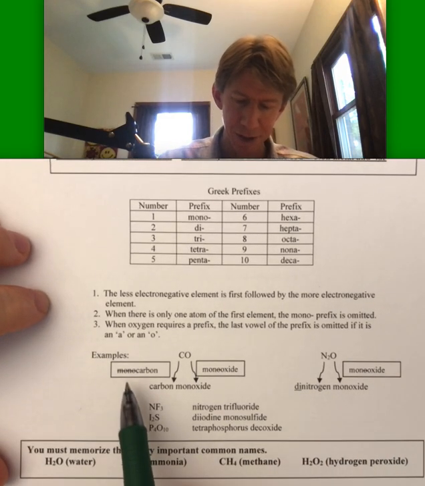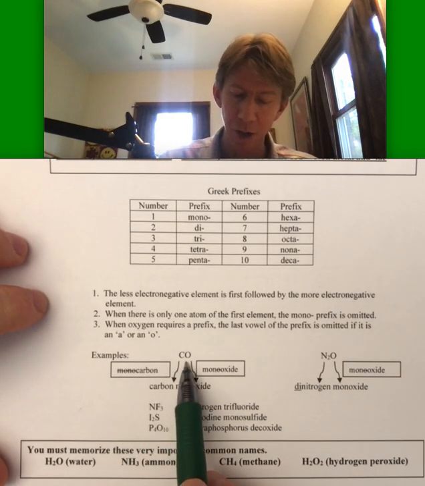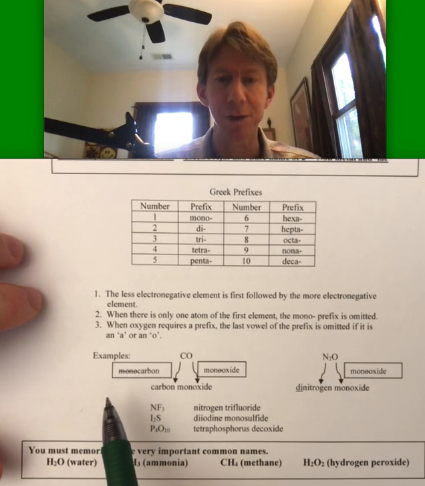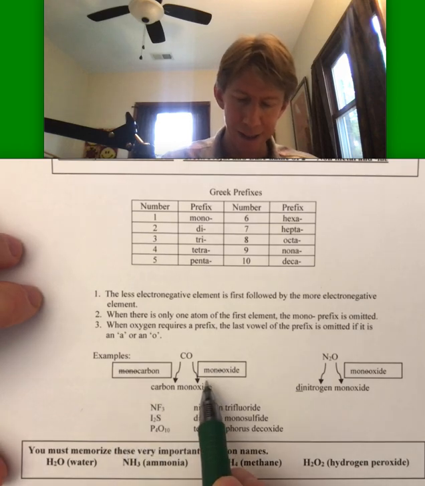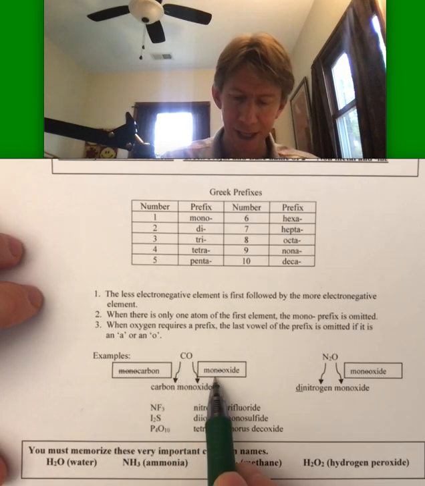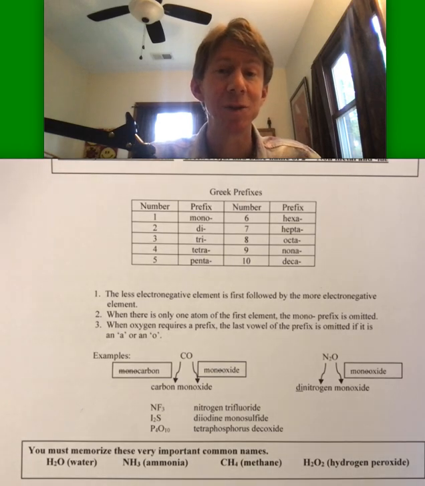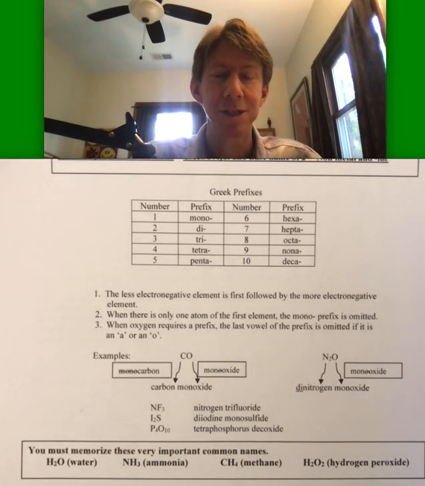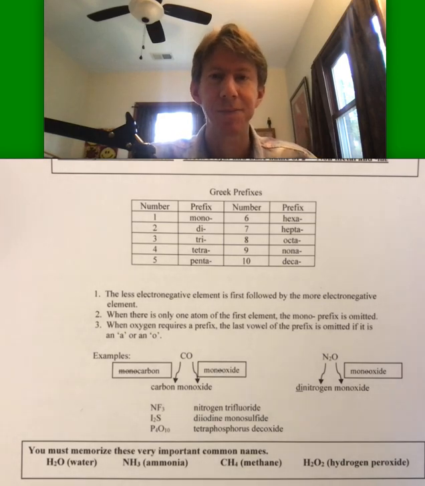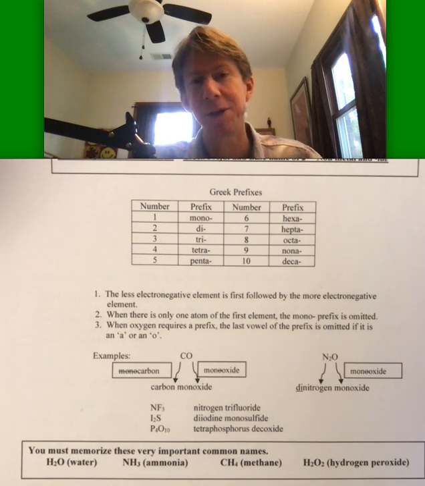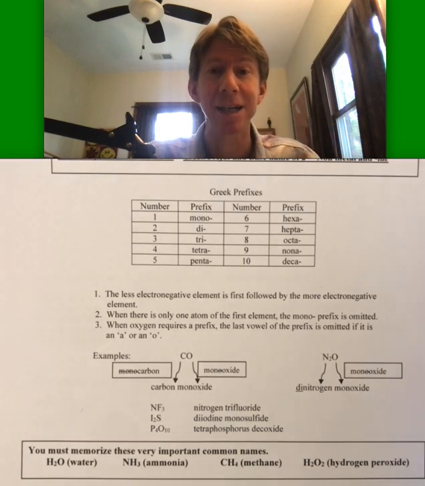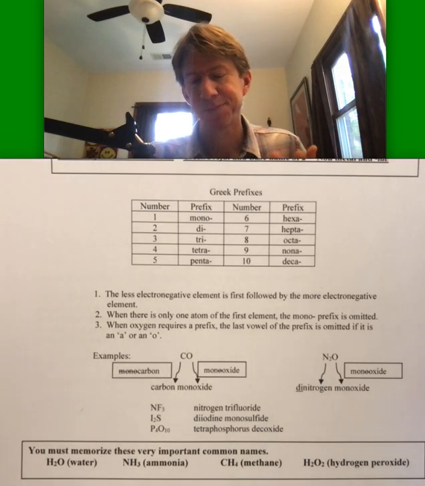So as examples, CO becomes carbon monoxide, so there is no mono before the first one. And mono oxide, if you're tempted to write that, try and say it. So when you say it, mono oxide, I don't know, eventually maybe it'll seem hard. Maybe it's a rule that we remember, and then we keep saying them until we hear that that sounds odd. So monoxide to me sounds better. It's a process.